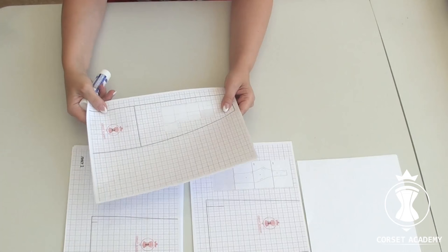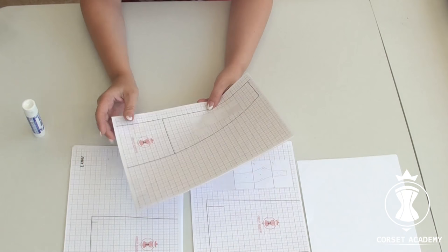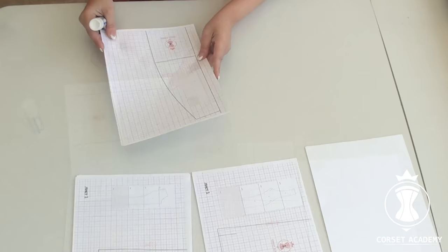I have only printed out the part that features the side seam, namely pages 2, 4, 6, 8, and 9, because I only need to know the configuration of the side seam and the rest can be added in the process. I assemble the side piece of the skirt by gluing the sheets together.